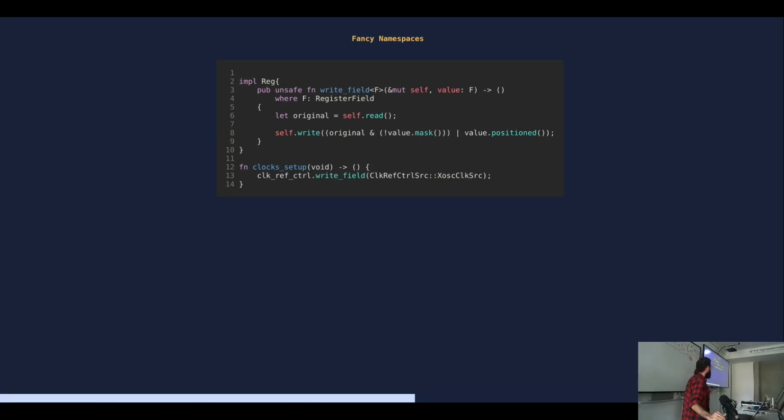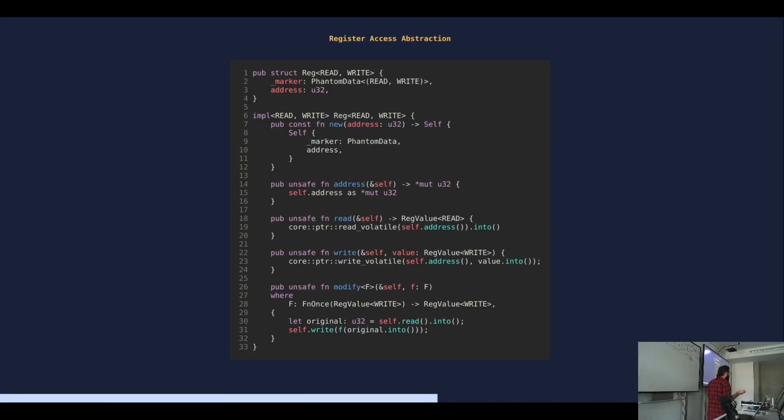And what actual peripheral access libraries written in Rust usually do is separate register access from register values, which is very clever. So let's do that. We create a structure that is generic over two type parameters, read and write. This structure simply wraps an address, and it has a read and write method that return a type, which we will see in a moment, marked with the read parameter.